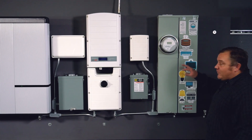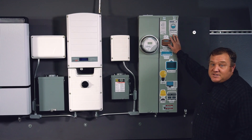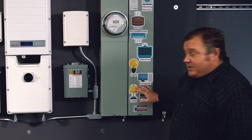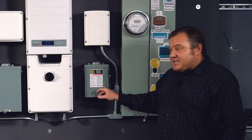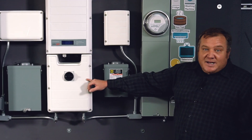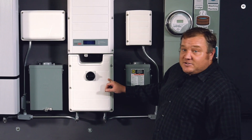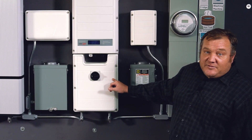I wanted to start over here at the main panel. This is going to be where power comes in from the grid. From your main panel, you're going to be feeding through an AC disconnect and into your storage inverter. This is where we bring the solar power in, and it also integrates with several other pieces of equipment here.